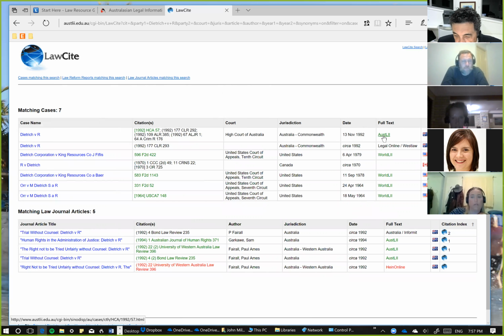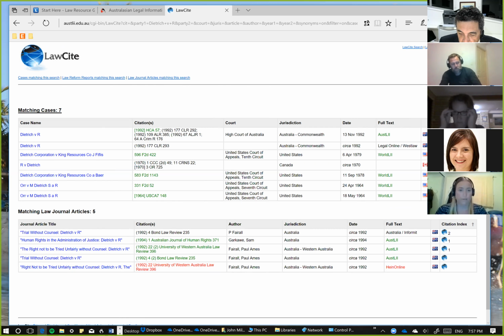The full text is available here in Asli, and you'll see over on the right-hand side that Dietrich against the Crown has been cited on over 1,300 occasions. When you see that, you know that it is an authoritative case and one that you should pay attention to, as opposed to, for example, Dietrich Corporation against King Resources, which only has 8 citations, but it's from Worldly, so it's a case from the United States.